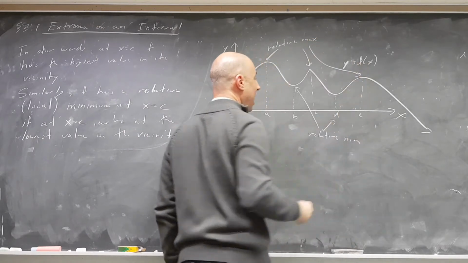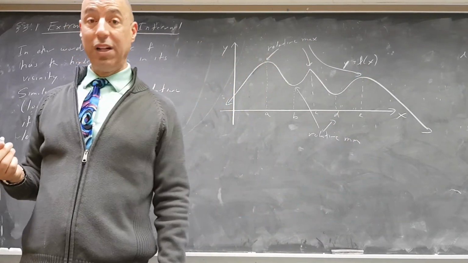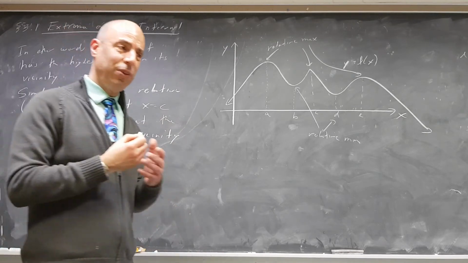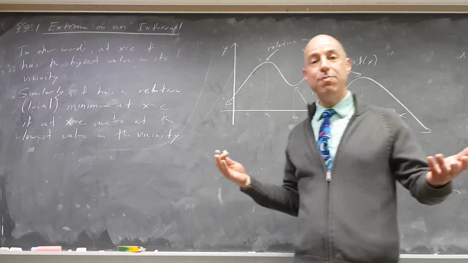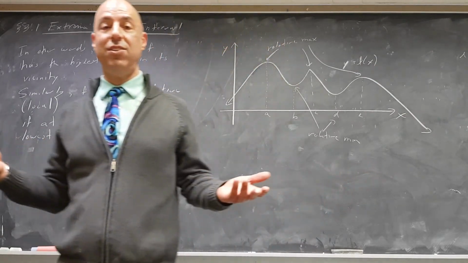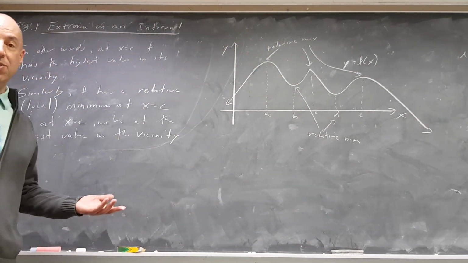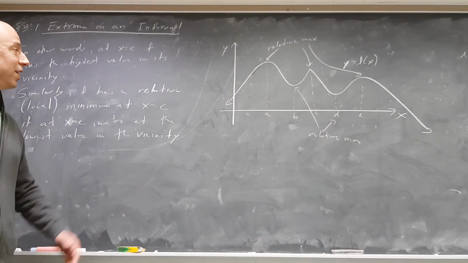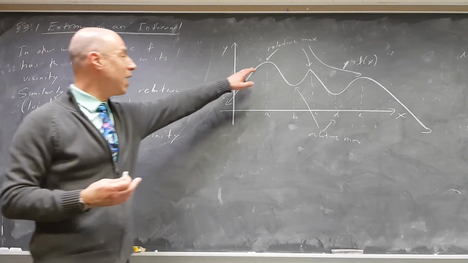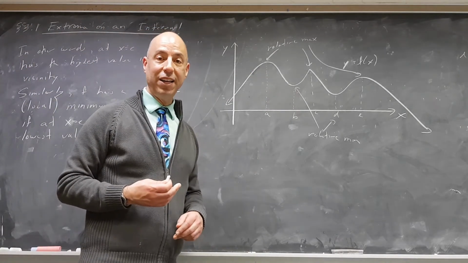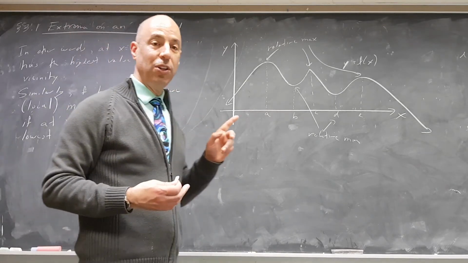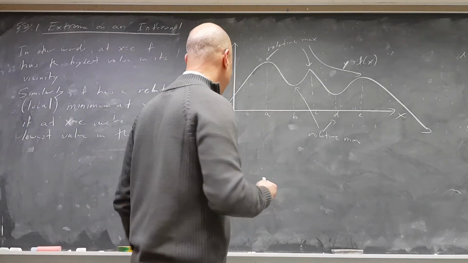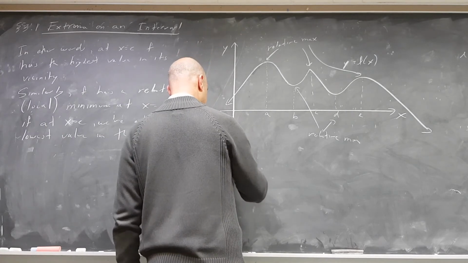So it's possible to have more than one relative max. And it's possible to have more than one relative min. Just like in a mountain range, you can have more than one mountaintop, and they can all be at different heights. The mountaintop is nothing more than the highest place in its vicinity. So we're looking for mountaintops and the bottoms of valleys. Now what I want to ask is, what does the function have to look like at a relative max and a relative min?